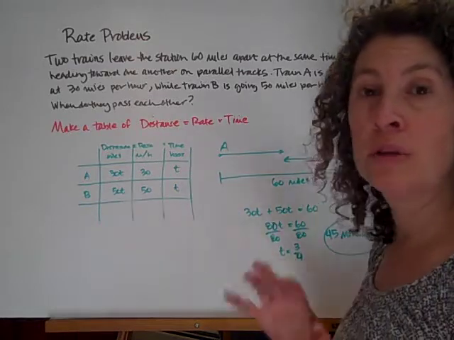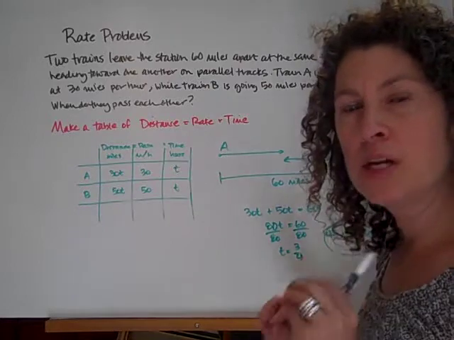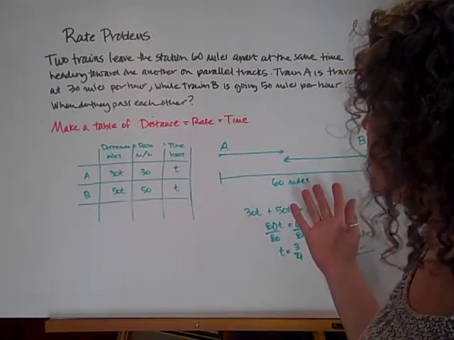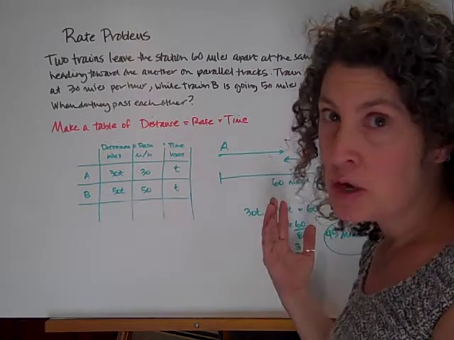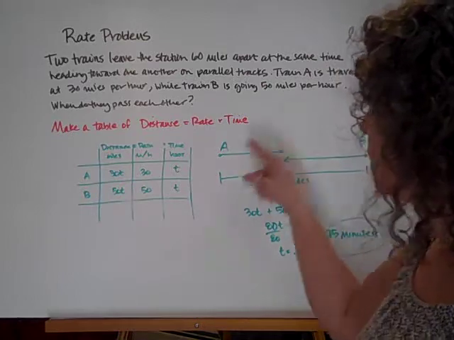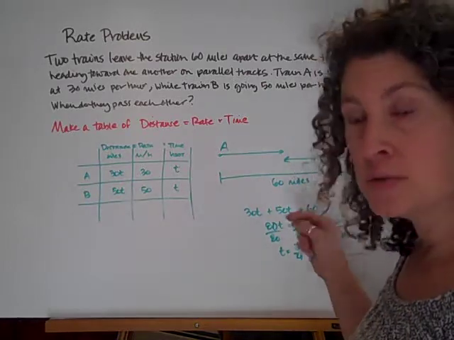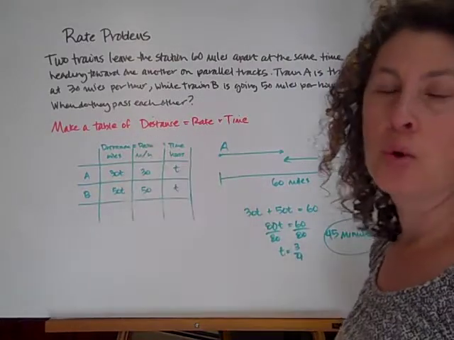Now, rate problems have a lot of different variations, so you'll have to wrap your brain around each particular situation. Sometimes we have the trains going in the same direction. Sometimes they're not leaving at the same time. Sometimes we're trying to find a distance and we know their times and their rates. So drawing a picture usually helps. Sometimes actually moving it out helps. And setting up a table to organize our information helps too.